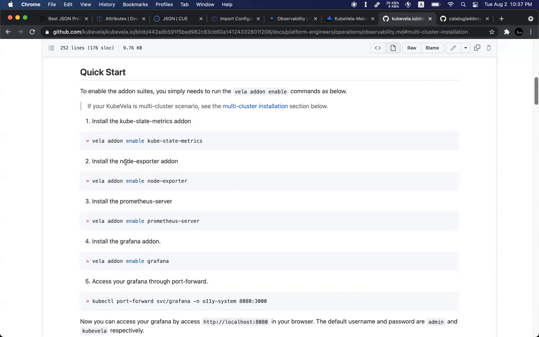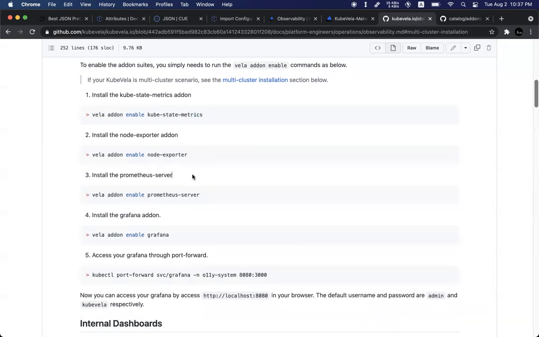You can also have the node exporter metrics, which can help you diagnose information inside your underlying machine, for example your Linux system or other network-related things. These collectors are not required to use the observability add-on, but we recommend you install them so that you have more metrics to inspect your system.